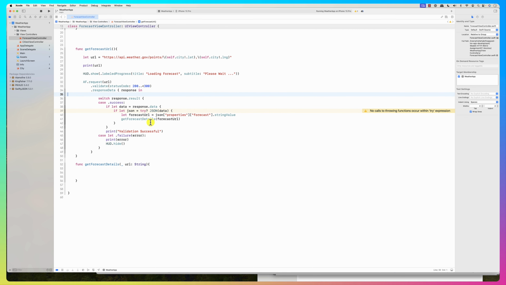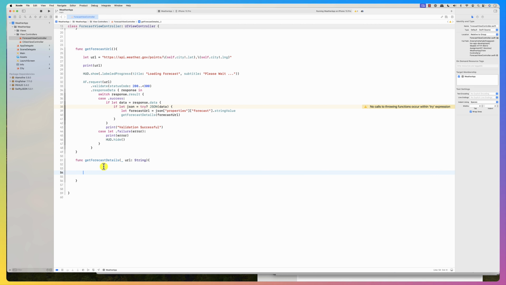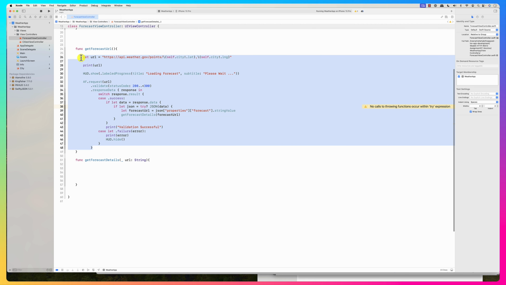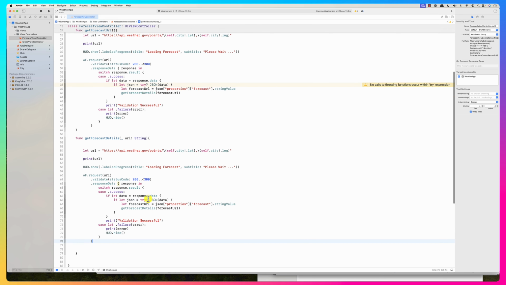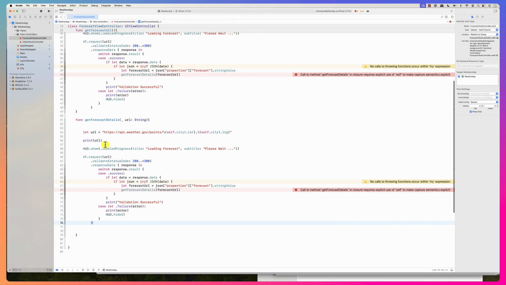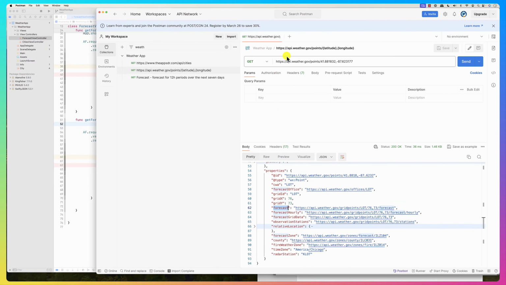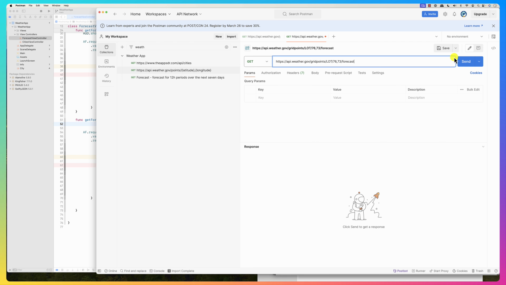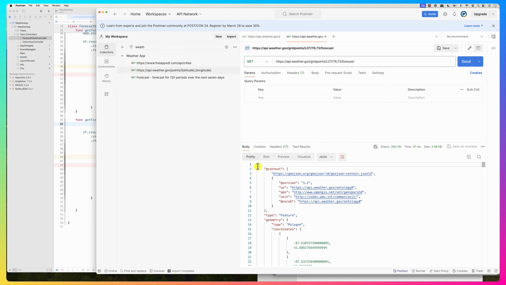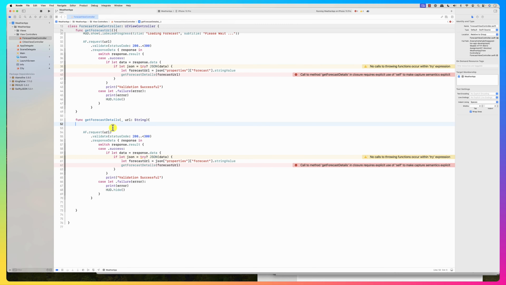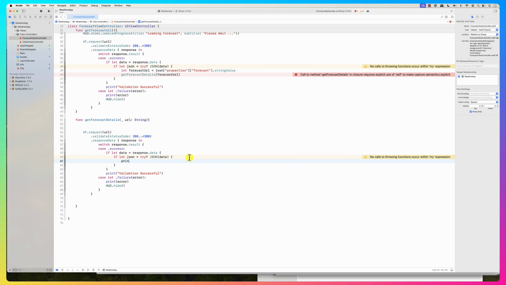So now we go here, and basically get forecast details is exactly the same API. So I'm going to copy that from here and paste it here. The URL I'm not going to change, so I'm going to remove all of that stuff. All of this is bye-bye, right? It's a get request again. If we copy this URL from here to here, that's the URL we're going to call. We paste it here and click on send. It's still a get request, right? So here is the URL coming in, and we're making a get request, and then I'm just going to print the JSON.